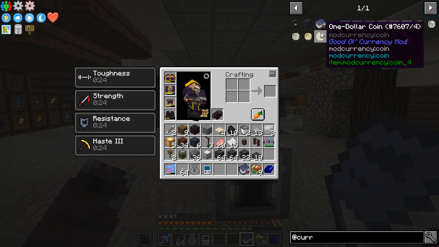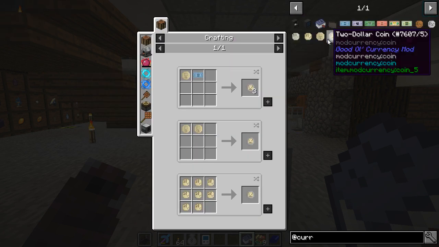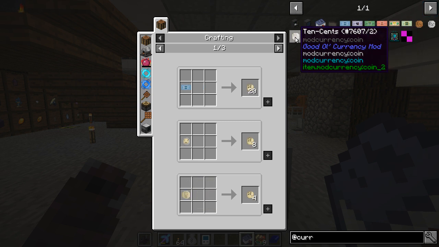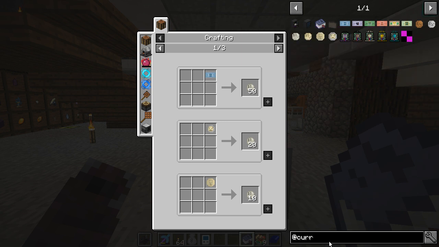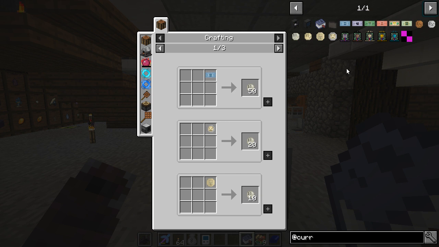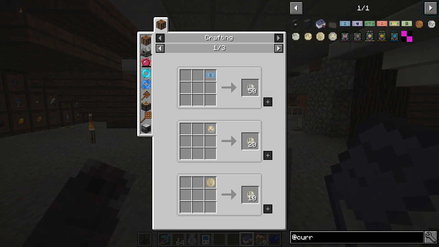How do you make the money? How do you craft the money? Dollar coins, 25 cent coins, 10 cent coins. Interesting. I think I understand why it's not craftable, because if it's craftable, then anybody can craft the money. So I think I'm going to have to cheat this in. If you guys know for sure, let me know.